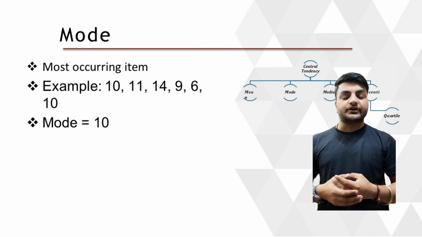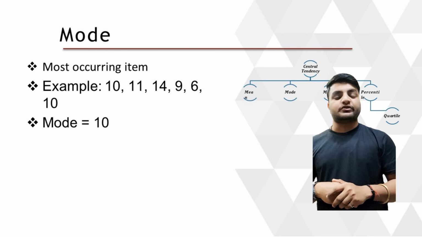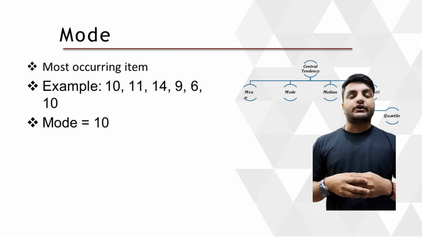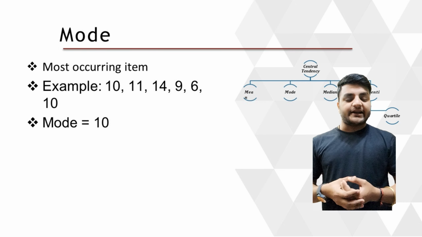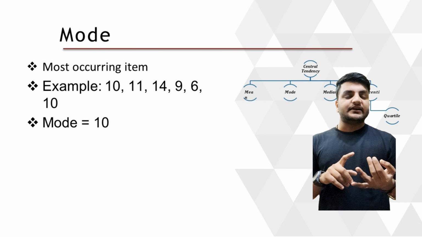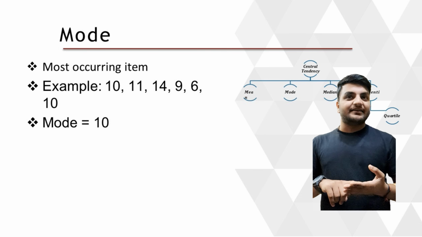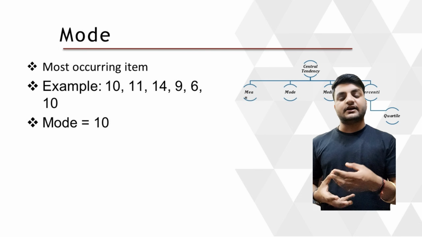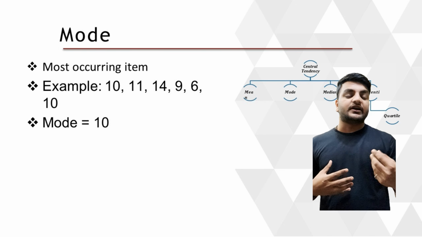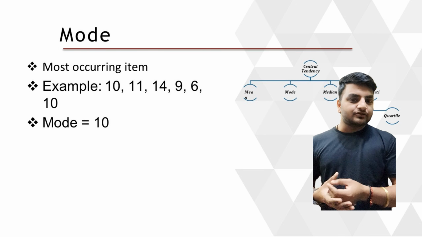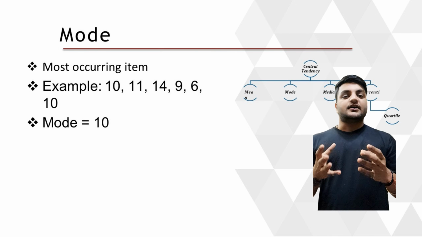This is the third tutorial in statistical analysis using R programming, and in this we are going to calculate the median and the mode. So mode is the most occurring item if you have 10, 11, 10, 12, 10, 13. You can easily see that 10 is occurring the most frequently. The most occurring figure in your data is 10, so 10 is the mode of your series.